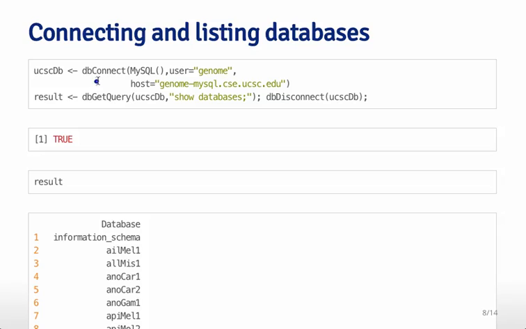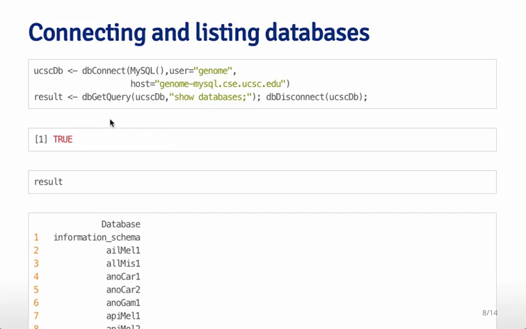So the first thing that we need to do is, once you've loaded the R MySQL package in R, you're going to use the dbConnect command to connect to a database. In this case, it's a MySQL database, but you can actually use dbConnect to connect to other kinds of databases as well. You saw from the page on the previous slide that the user that we're going to pass it is genome. And then you're going to pass it the host, which is just where the MySQL server is, and in this case, it's this web address here. So what this does is it opens a connection, and that connection is given this handle, UCSCDB. You should always assign each connection a handle.